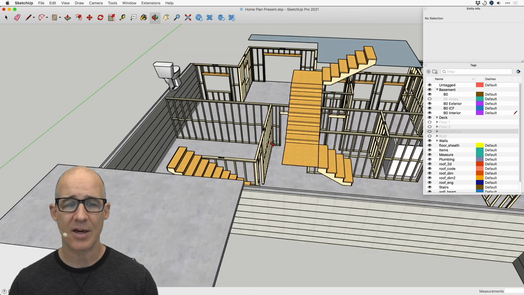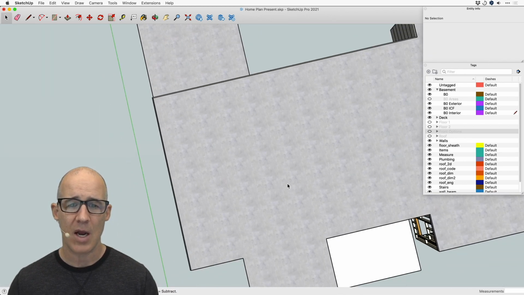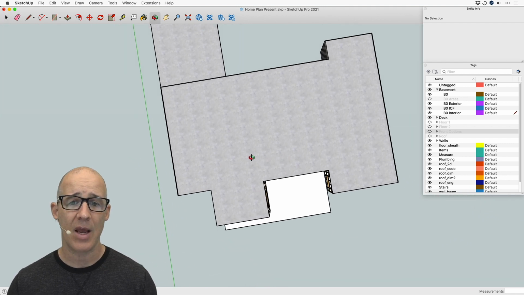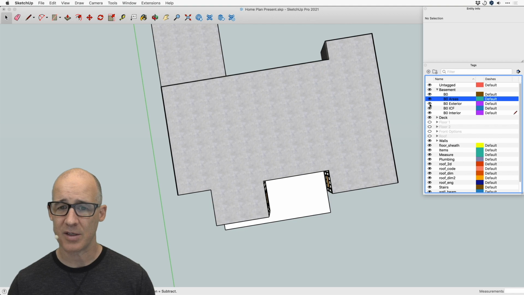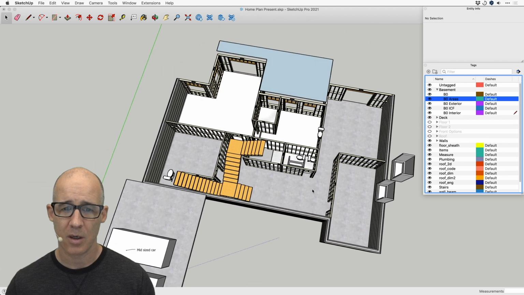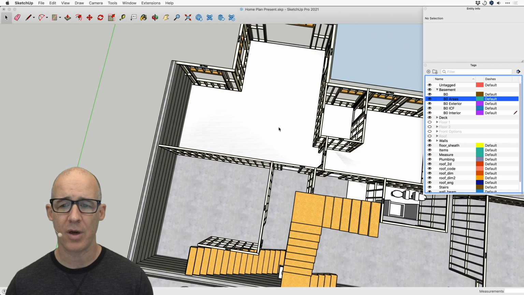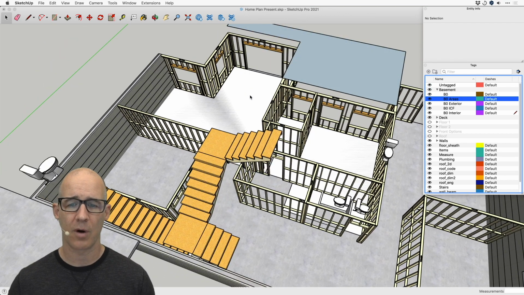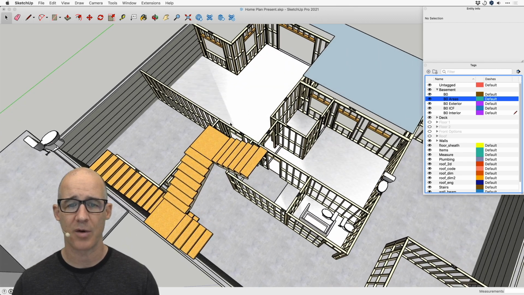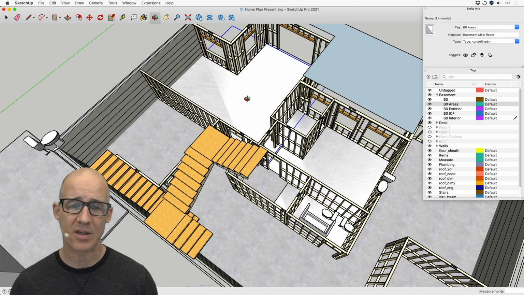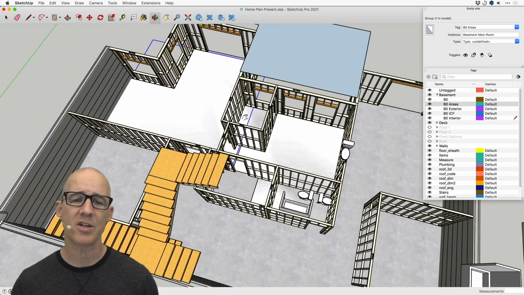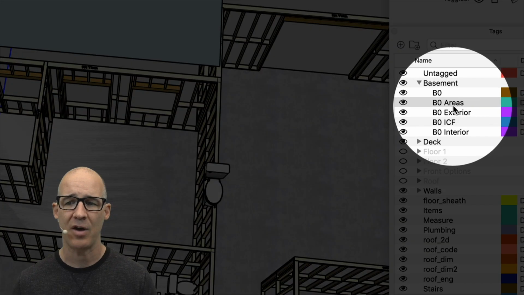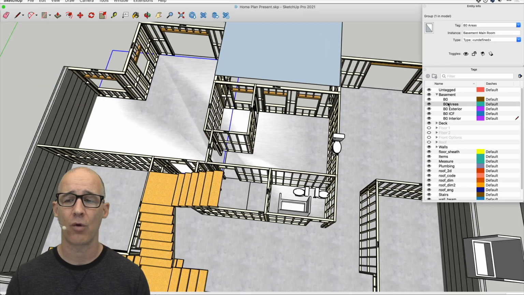So what I did is, if we take a look at the bottom of my model, I simply took my floor plan and then I merged everything together and made one solid face, knowing that I had my areas. Now let's turn on my areas and see if they're actually coming on. There, I just have them in my little studio. My first floor, it's my mother-in-law suite, is where things are going to be. So what I did is, when I was showing you the floor plan and creating the areas, I wanted to be able to see what is the square footage. So this tag that I have of areas are all of those individual floor plan pieces.